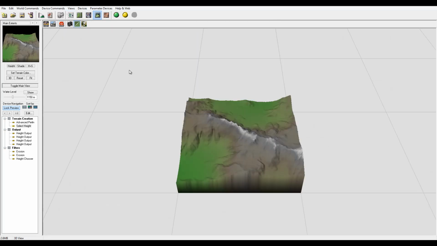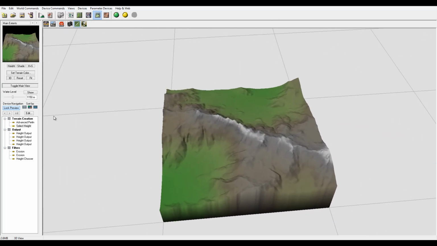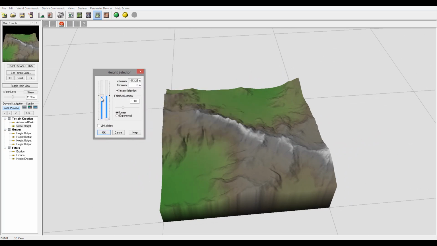You know what, let's do it this way. We'll open it so we can preview just slightly better. Select Heights, and you see right here, right now we apply the filter on the top one, which is smooth. But if I want more water erosion, maybe from a river or something on the bottom, I let this go high up, and you can see how it's going up, and we start blending those together.